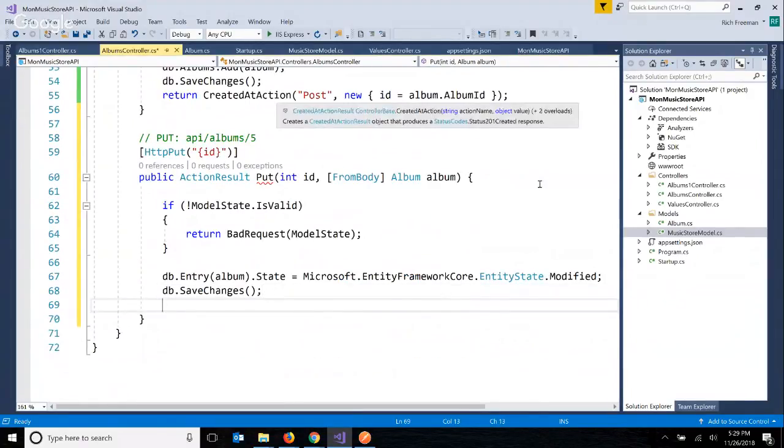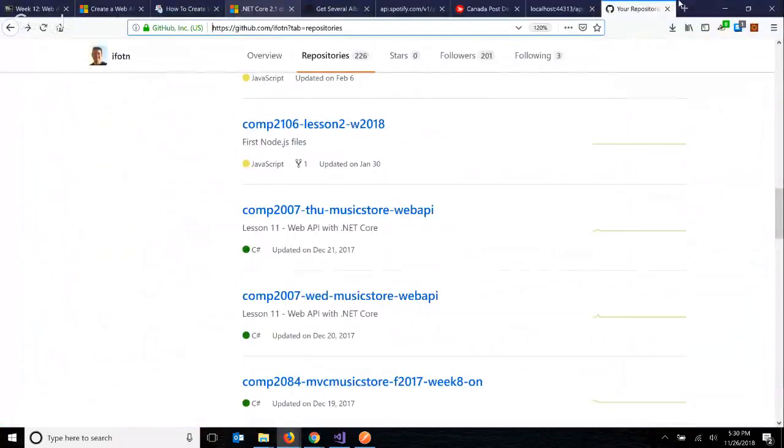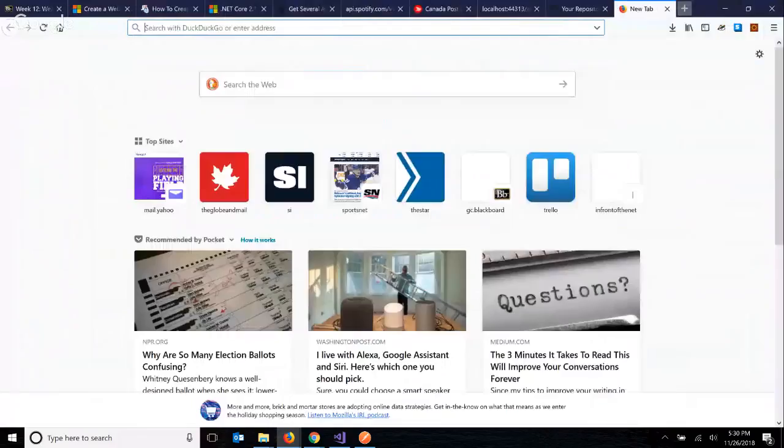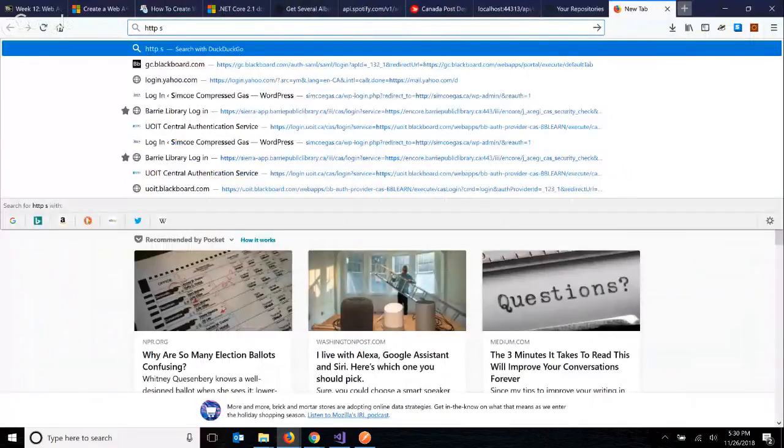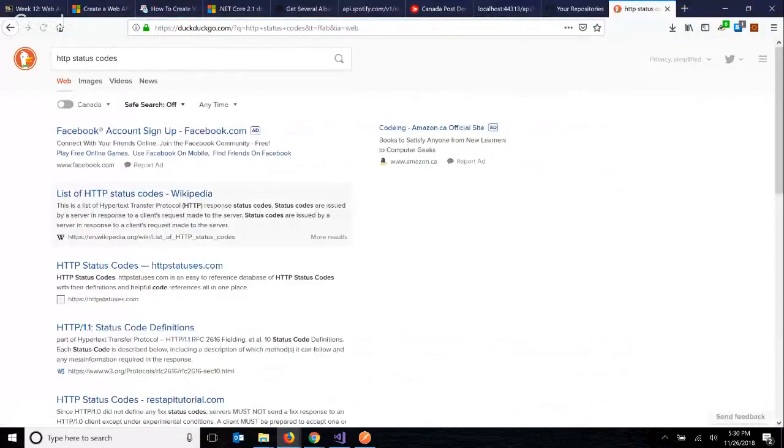Now, in this case, we don't want a 201 response because 201 indicates we've created something new. Let's have a look at our list of HTTP status codes.